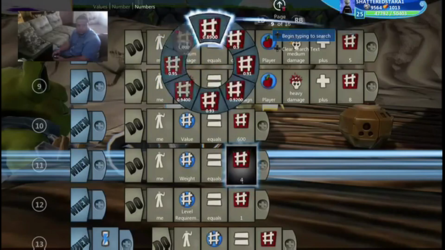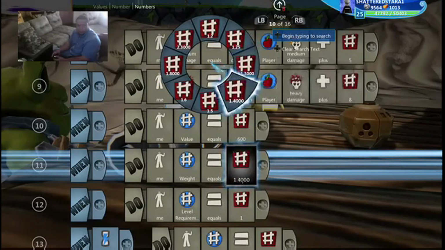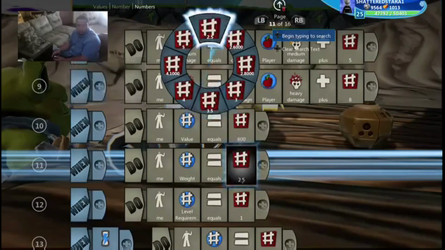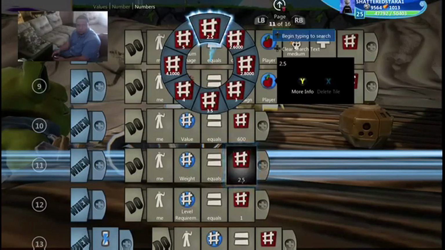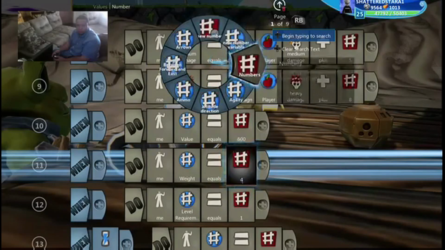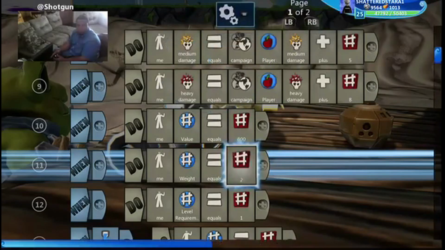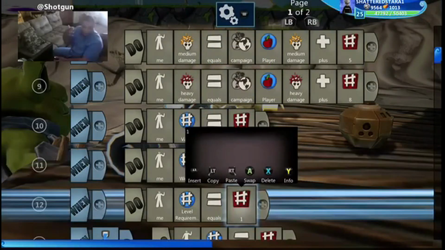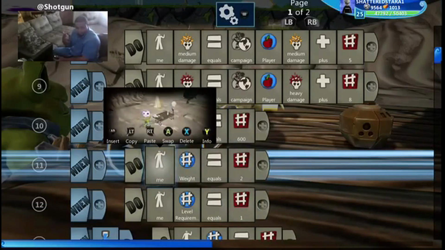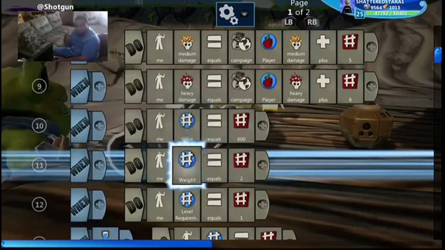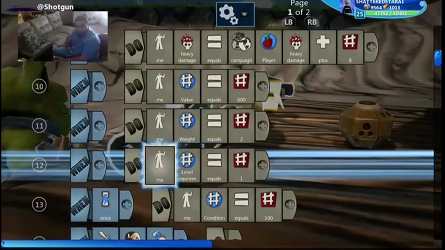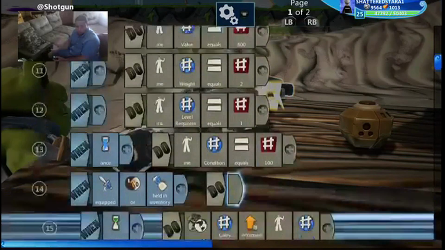Have 2 variables. Okay, let's go. 2. New number. So now me, the gun, right? The gun weight equals 2. Me level requirement equals 1.